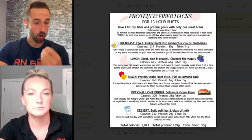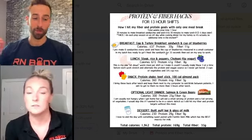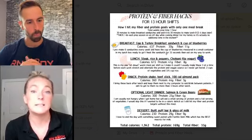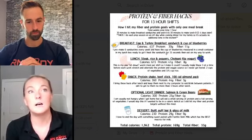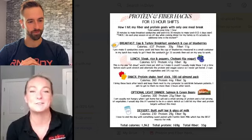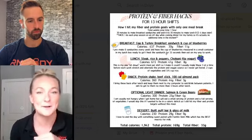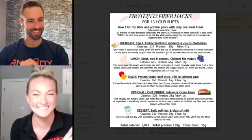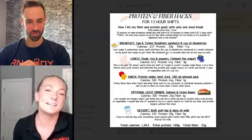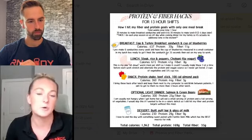So this is a hearty breakfast. This isn't something like, hey, two egg whites and survive until 2 p.m. This is something that will tide you over. Yeah, because I eat my first meal on the drive to work, around 7:40, 7:45. So you can eat it with one hand while you're driving. But I know I'm not going to get a break until 1:30, so it's got to be hearty enough to last me until 1:30.